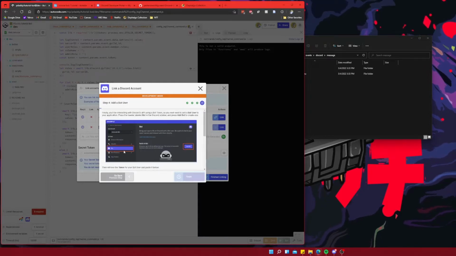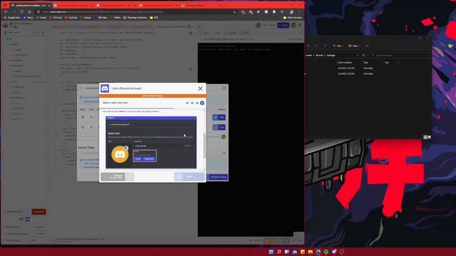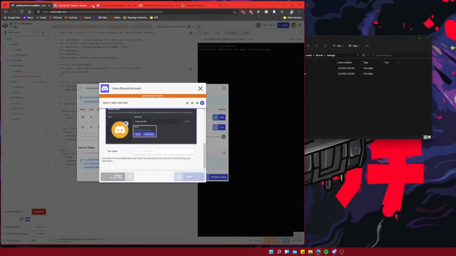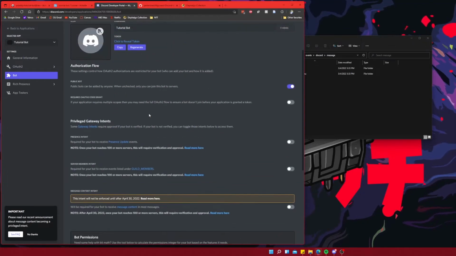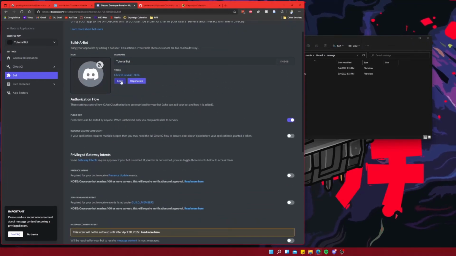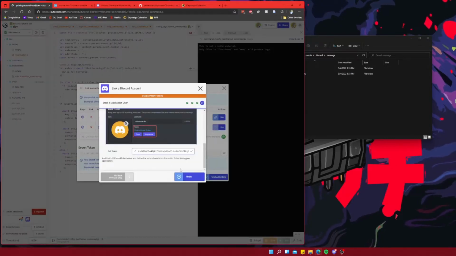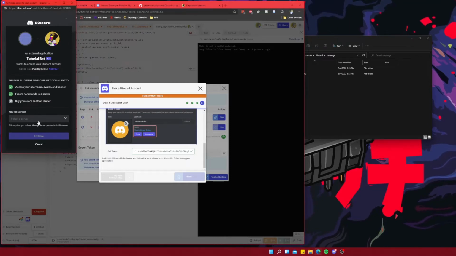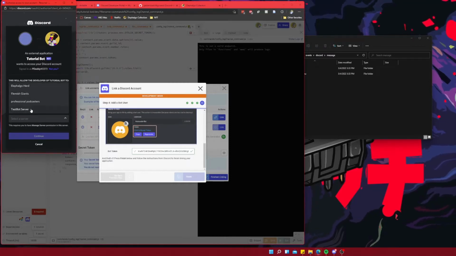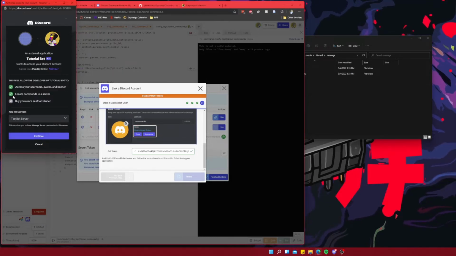Click next, and we add the bot like we did earlier. So we've already done that, but we're gonna need our token. So we come here, we go to bot, and we go here to token, copy our token, and this allows for communication between AutoCode and the Discord bot. So you can see here, you can add it to whatever server you want. I have a test server that I've created, so I'm just gonna add it to that server.